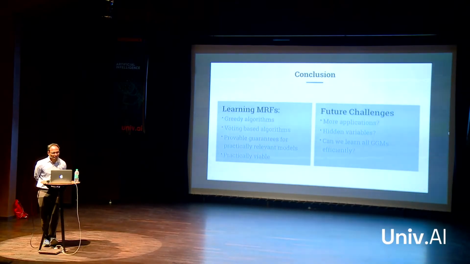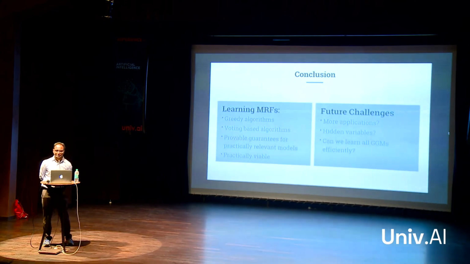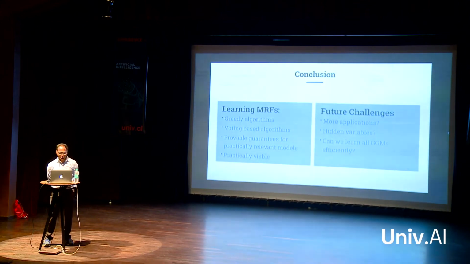So to summarize, I talked about two algorithms for two different kinds of graphical models: a greedy algorithm, which is somewhat simple, and then the multiplicative weights based algorithm where you start reinforcing edges as you see new examples. Both of these algorithms come with provable guarantees that they will work when your model satisfies certain assumptions. And right now we are investigating how realistic these assumptions are for real world data sets. So far our preliminary experiments say that they're actually pretty realistic.